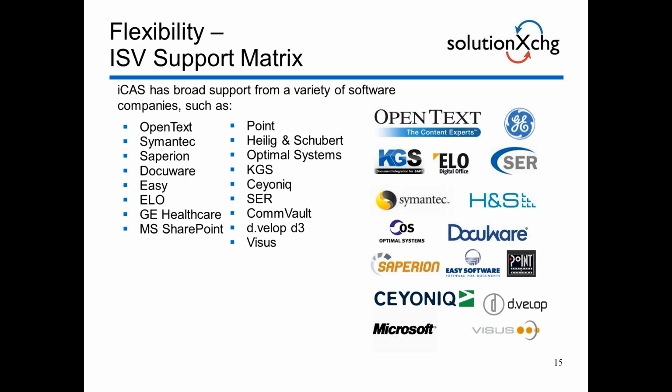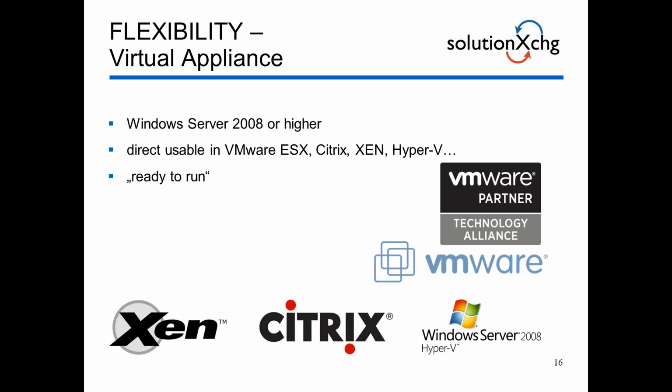Flexibility, again, we support a very large number of different application partners here for different types of archiving. OpenText is a big one in the SAP sphere, our KGS product that we resell, and a couple others are listed here like Superior, Easy, Sionic, and so on. We do also do SharePoint archiving now. Email archiving is with Symantec and Commvault and OpenText, and then they're not listed, well, GE packs for a healthcare solution, for example. So there's a large spectrum of different types of application vendors, and we almost support everyone in the SAP market. We do have FileNet installations, although FileNet is not officially supported, but we do have customers live with our product in combination with FileNet as well.